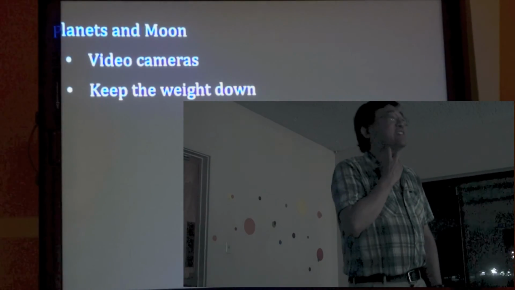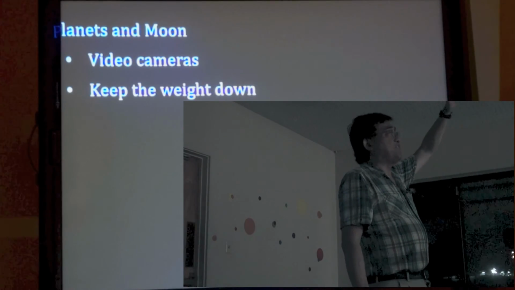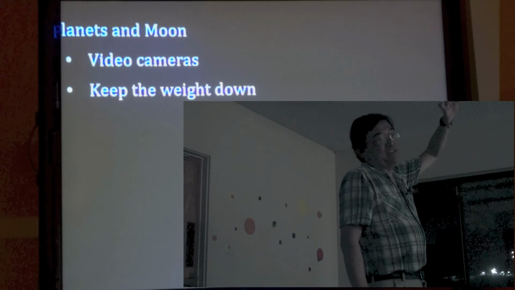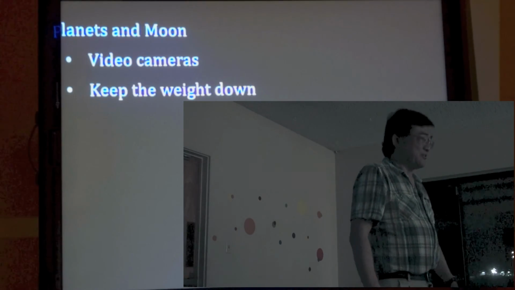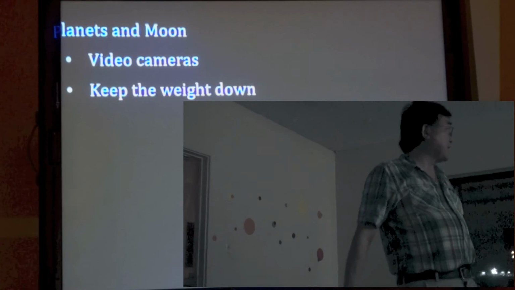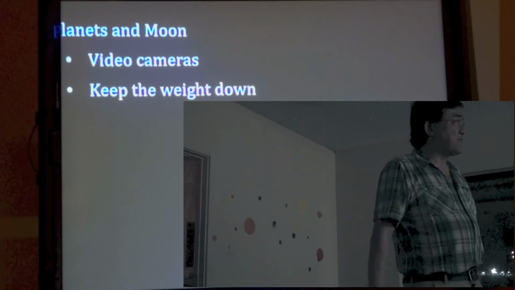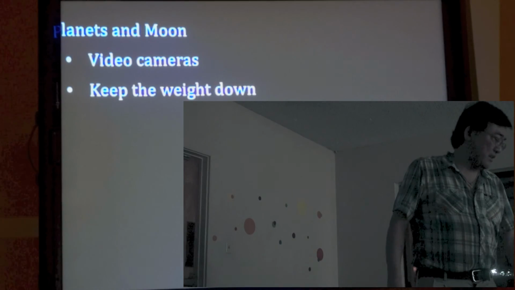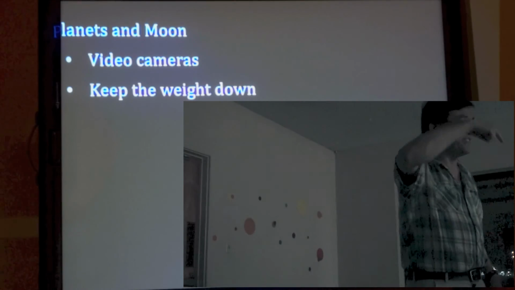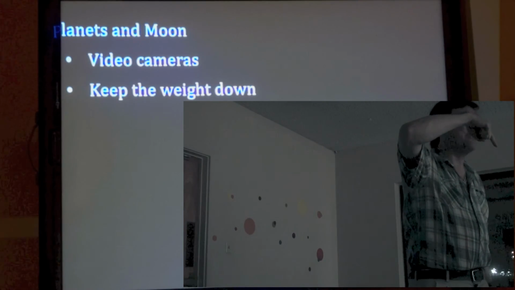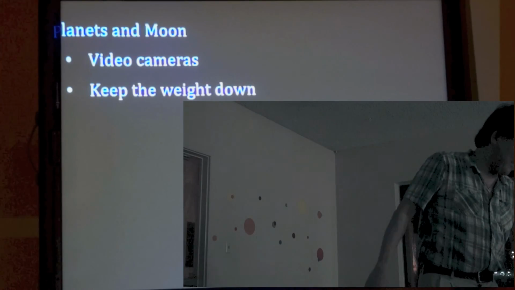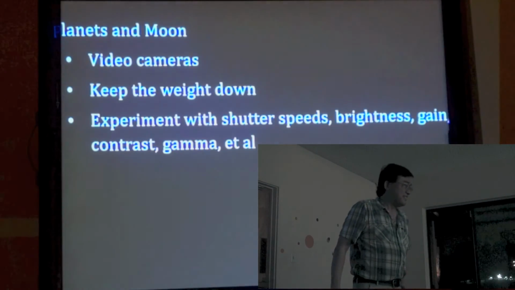Keep the weight of the thing down. I've known some guys that take a big fat video camera and honker it on their telescope. God knows how they balance that. These days, with web cameras or the equivalent thereof, there's no need to get a big fat camera. Web cameras are more than adequate because you're not storing the video in the camera, you're storing it in the computer. Because if you step on the camera after a night's work and all the video is on there, man, you're going to cry. So don't do that.